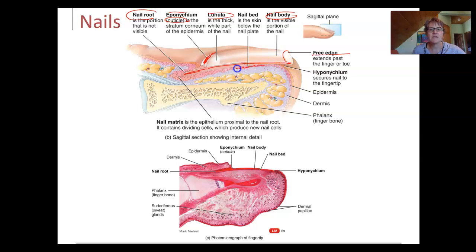Underneath the nail, I love this picture, we have the nail bed. The nail bed is underneath it, and then underneath it also, outside of the root, is this nail matrix. So the nail matrix is what has cells dividing, which is making the new nail. So this root is pushing out. No, I'm trying to draw an arrow, and unsuccessfully. This nail matrix, just like hair matrix made hair, nail matrix makes nail root.